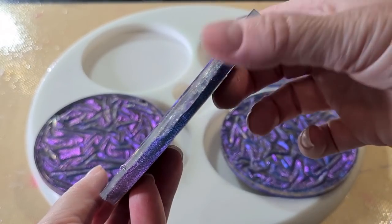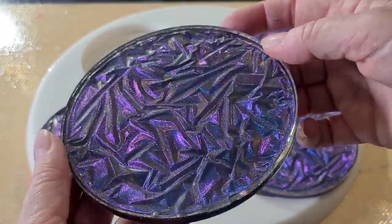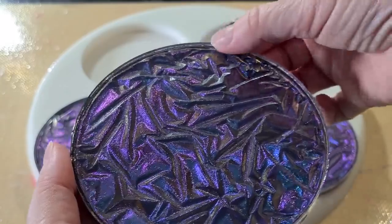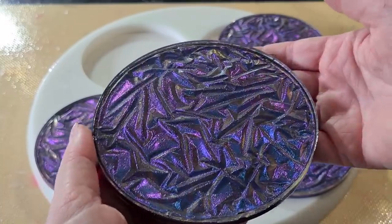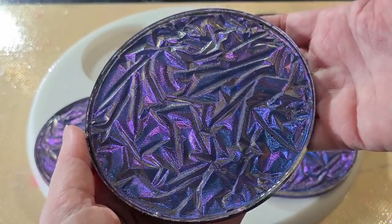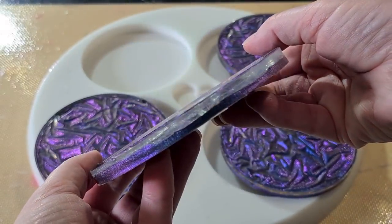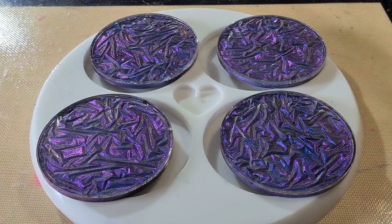Love it. And I think I will do the sides, because you can see the two different colors there. But I will need to wait a little bit until these are soft enough to sand, because the Dalchem takes a lot longer to set up. And I only did it, well, what's the time now? It's 7 a.m., so it hasn't had very long, about 8 hours or something. So they're not set up enough to sand yet. But I do want to paint them. Maybe I can. All right, I'll try. I'll see how it goes. See you in a minute.